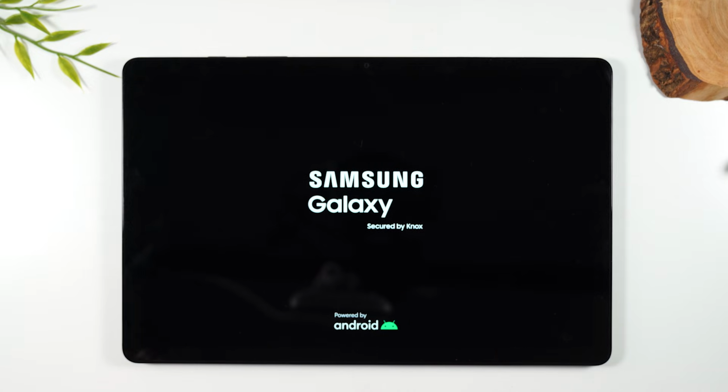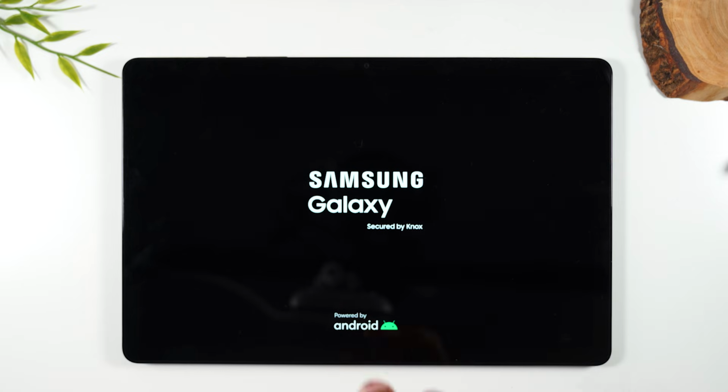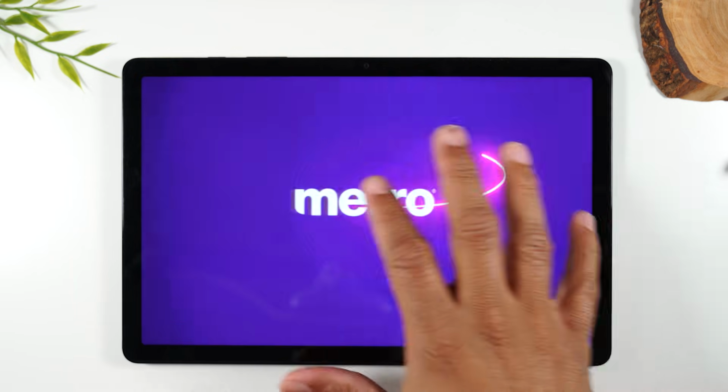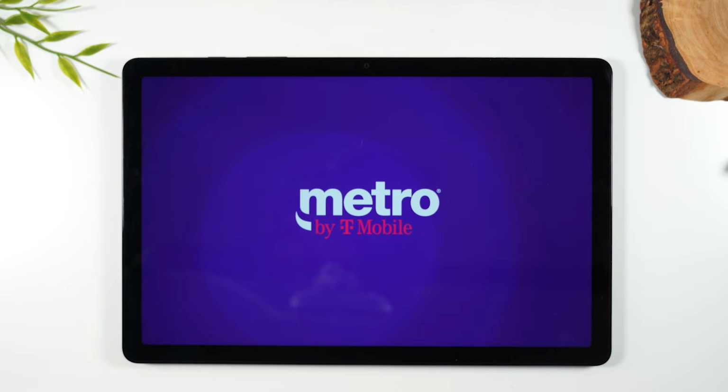Now, if the touchscreen was glitching or you had an app that wasn't working properly that won't let you get to the controls, this usually will fix it. However, if you have physical damage on your screen, if your screen is cracked or there's some type of physical issue with the screen, this may not work, but this is the first thing I would try.